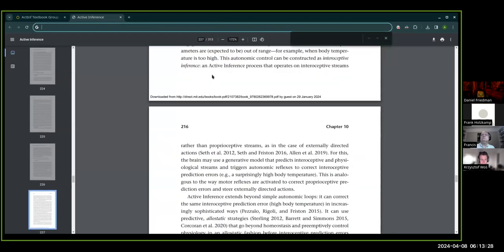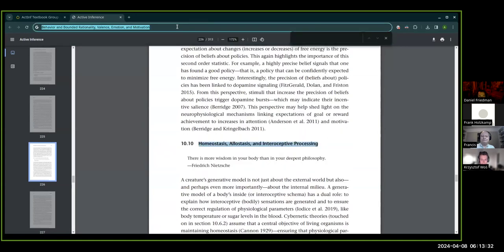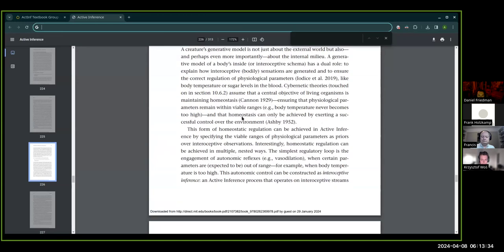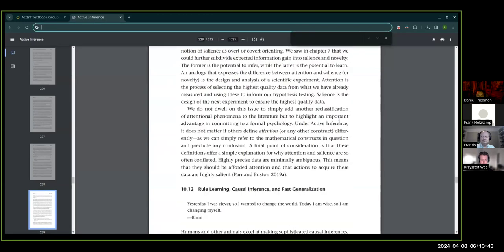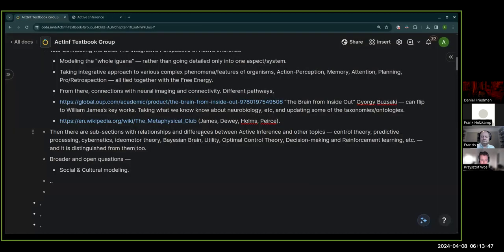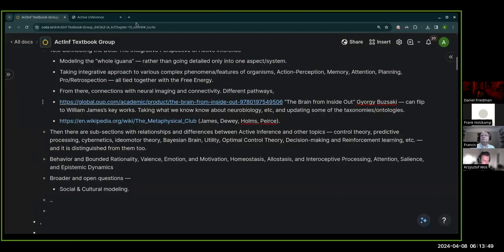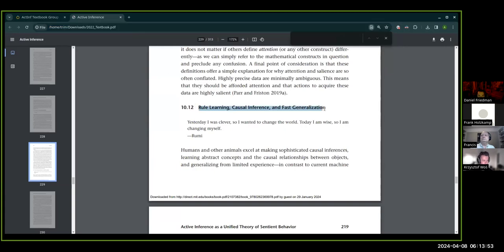So I think I'll leave it there for now. There's just too much to go over. I won't give a point by point of the difference between active inference and, you know, reinforcement learning right away, but that's about a good stopping point, I think. So if anyone has any points of interest they want to talk about, any questions, something on their mind, please feel free to go for it.